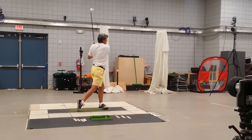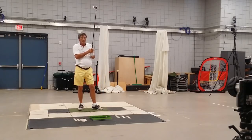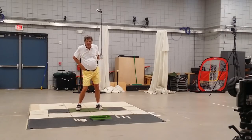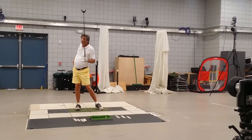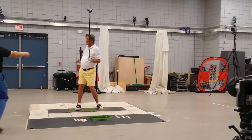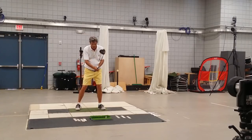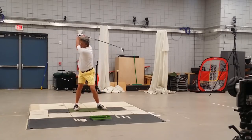Yeah. Now your swing is very different. The way you are swinging, the flow is really good. You are using your whole body a lot better. Only as much as you need, so you don't need to worry about it. Now the flow is so good. You have just the right amount of motion. So just pay attention to the flow, keep repeating this. Pay attention to the club head motion overall. Make it continuous. Yes.